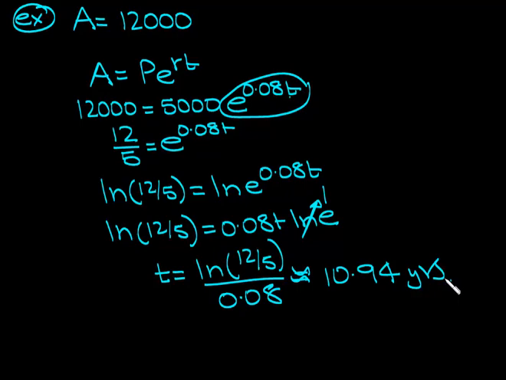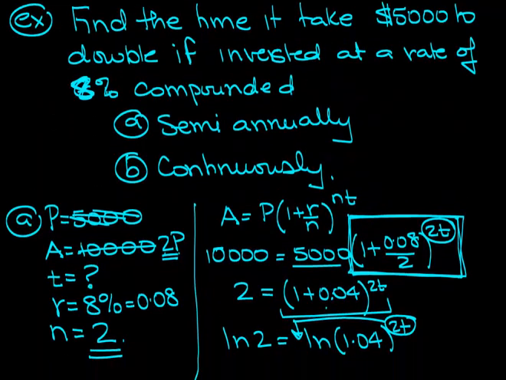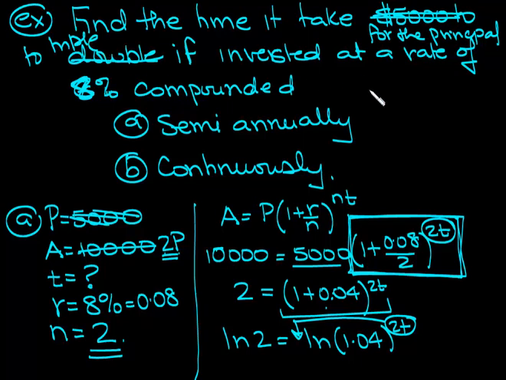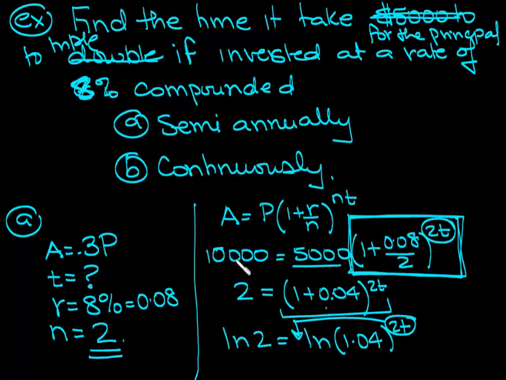Now, I do want to let you know they could have easily said, like in this problem I mentioned before, find the time it takes for the principal to triple, let's say, if this is invested. So everything else is the same. They didn't tell us the initial amount, what you started with, but we know this. We want the amount to be how much at the end? Triple, 3 times what you started with. So in this case, everything stays the same. If you look at it, A would be 3P and P would be just P.